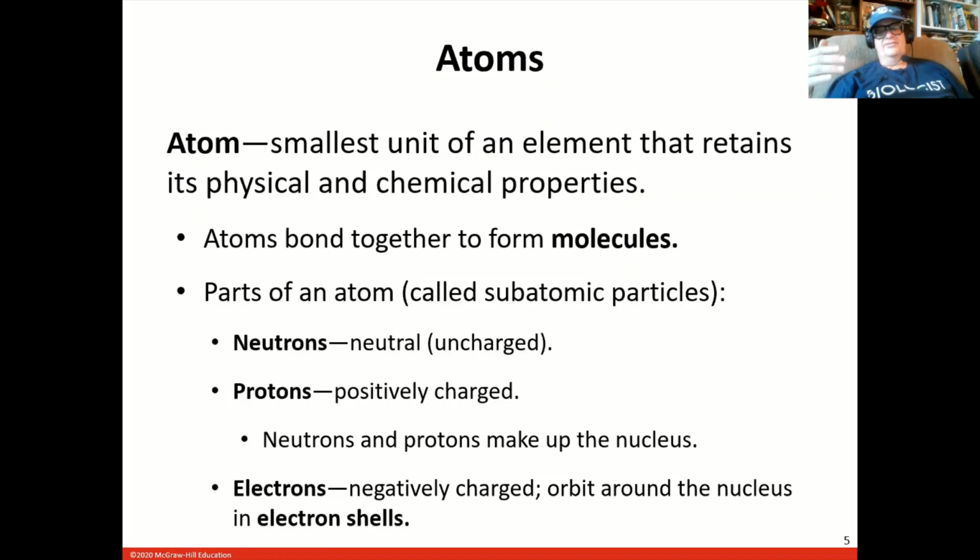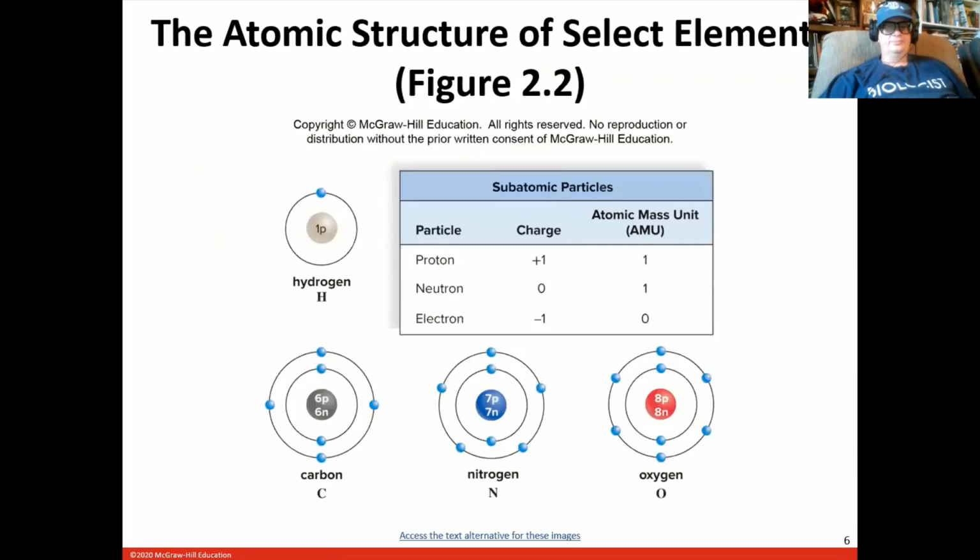Neutrons, like I said, have no charge, but they have weight. Electrons are the opposite in that they have a charge, and we pretend they don't have a weight. In reality, they have a really, really tiny amount of weight, so small that we can effectively ignore it. Anyway, moving on.